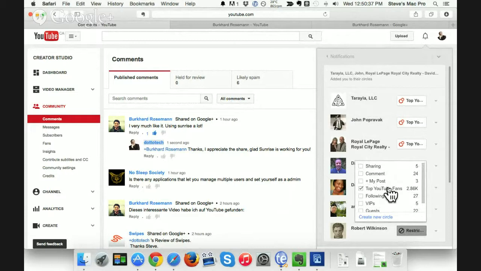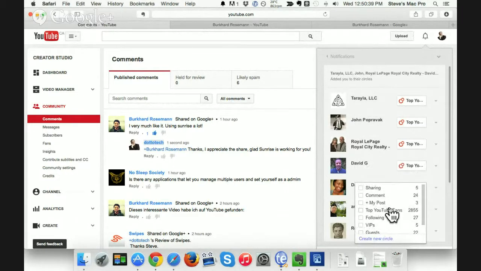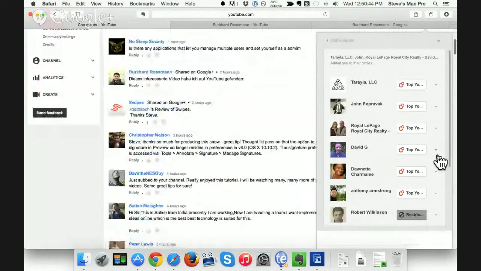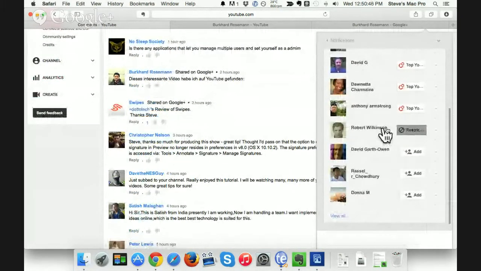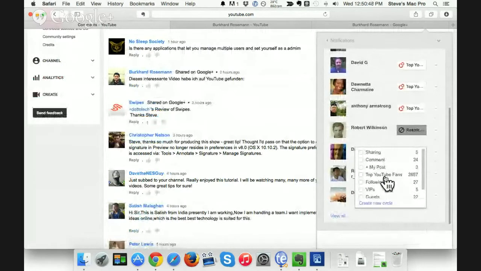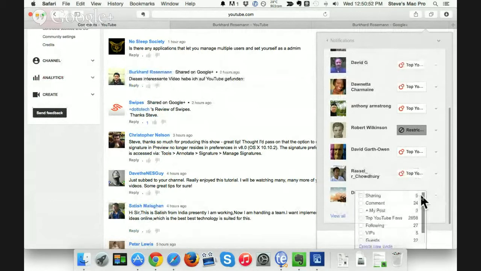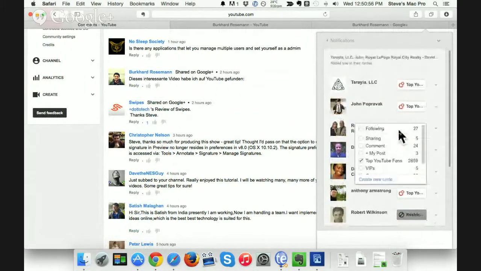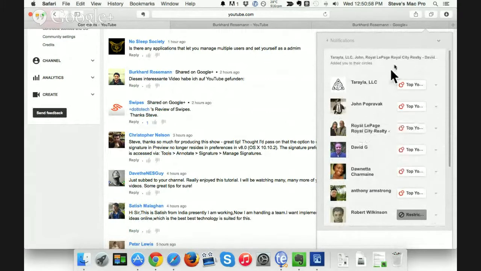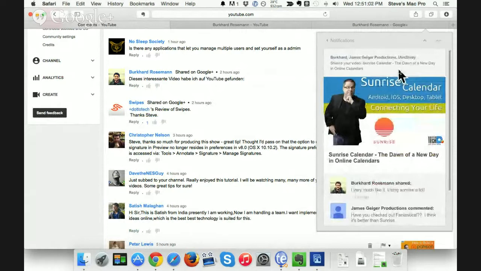So I'd go through all of them that would allow. You see the one at the bottom there is restricted. But I would go through them all, and you can see it's such a manual process. But let me just scroll down to the bottom here. I couldn't do Robert, but I'll do the rest, and I would add them to my top YouTube fans. And I thought that I was being a social media maven, a god of social media, because I was being so smart as to put these people here. But then you disabused me of that notion quite quickly. Because why?